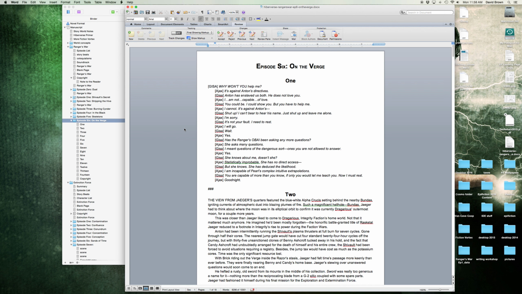Today we're going to cover how to import and split a doc file into Scrivener, and then how to compile that Scrivener episode, that content, into EPUB and Mobi episodes. So this is a basic skill that we'll need to do over and over with Fiction Vortex.